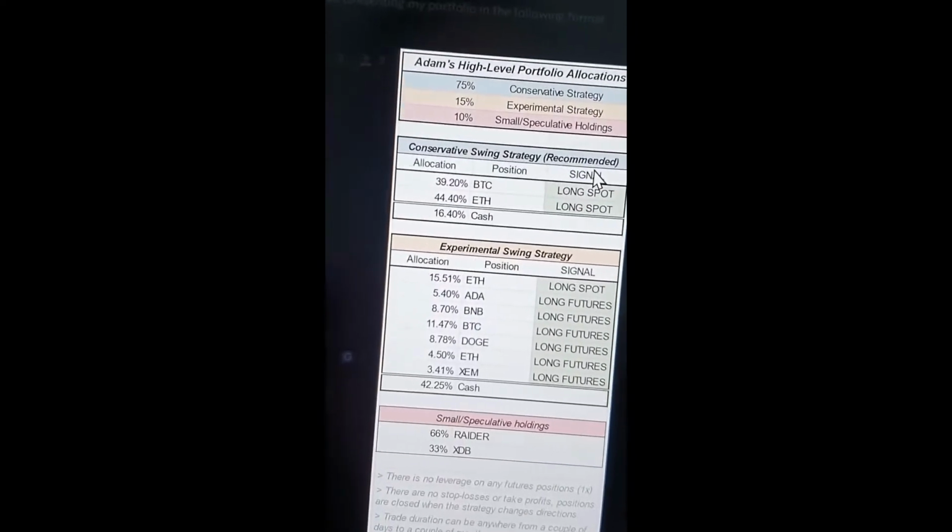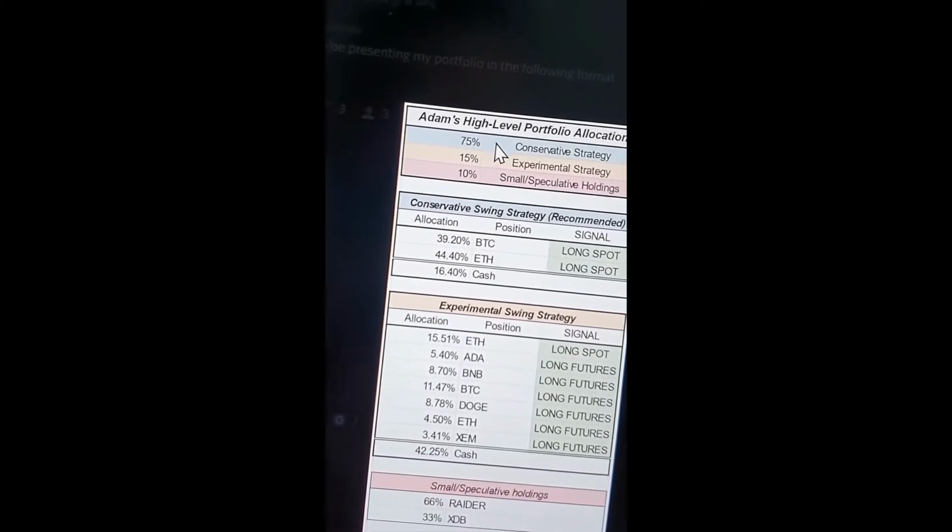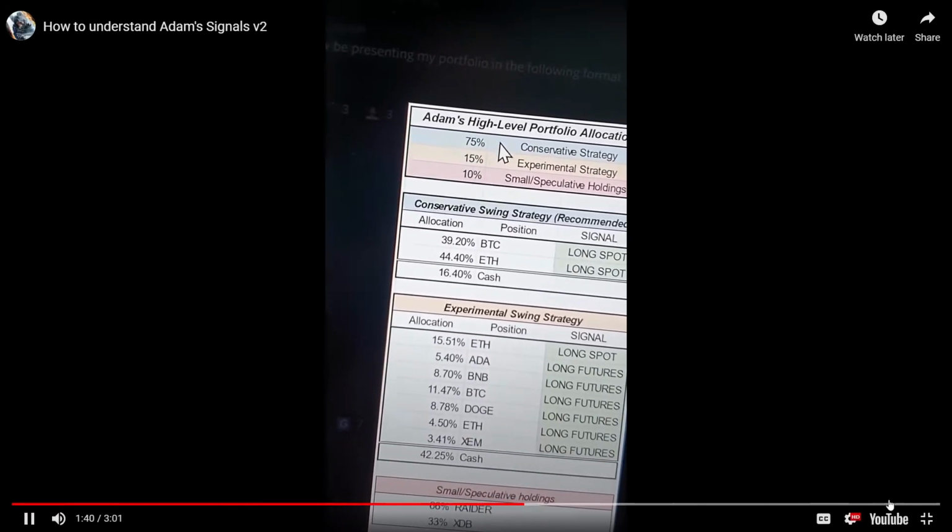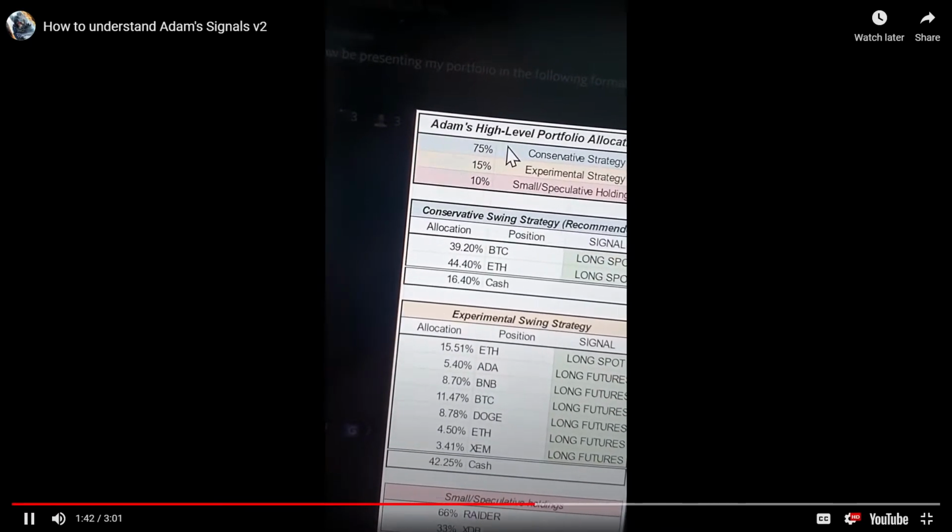Okay, the next thing we need to cover is how to divide between the different components in the portfolio. So this is going to require some maths. Unfortunately, you're going to need to learn a little bit of maths if you want to become a millionaire, because money is the language of numbers, and numbers is the language of money, and vice versa. So you're going to have to get used to it.